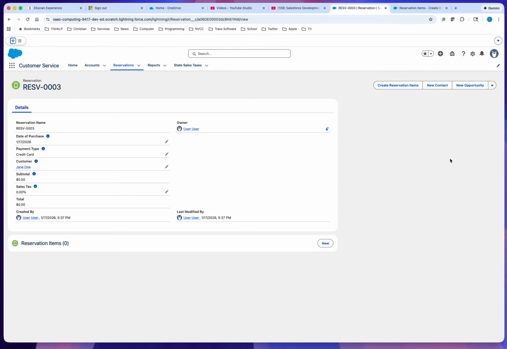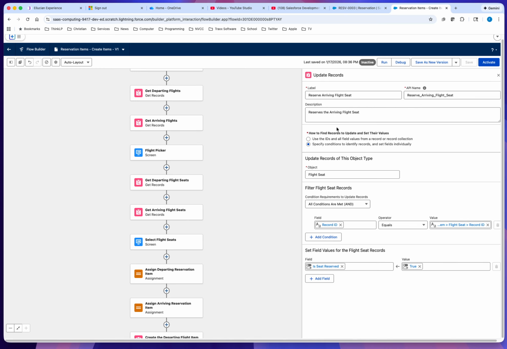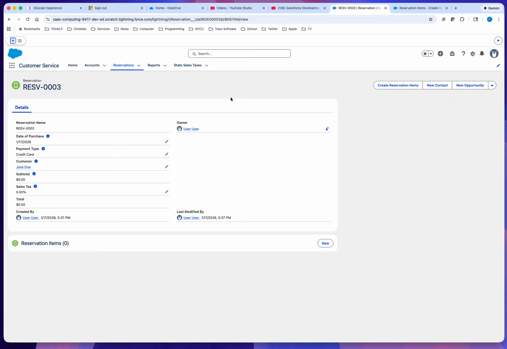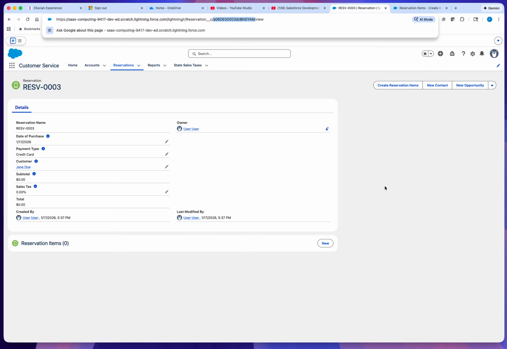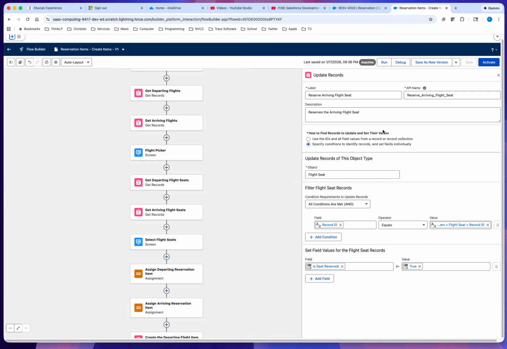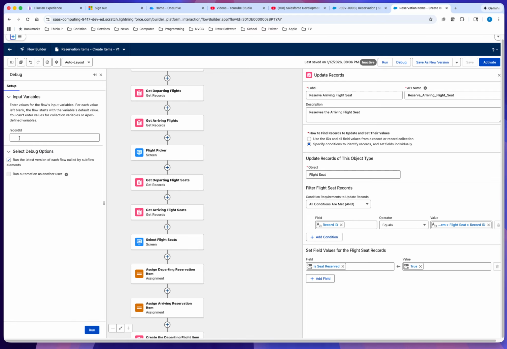They have 0% sales tax, so I think I put like New Hampshire. They don't have a sales tax, so now instead of hitting this version, I want to test my current version. So what I need to do is copy the Salesforce ID of the reservation record. That's this number here up here in the URL. So once we have that, then we can say I saved it. Let's go ahead and debug this, see if this works. All right, so we throw the record ID in there, and then just click run and see what happens here.